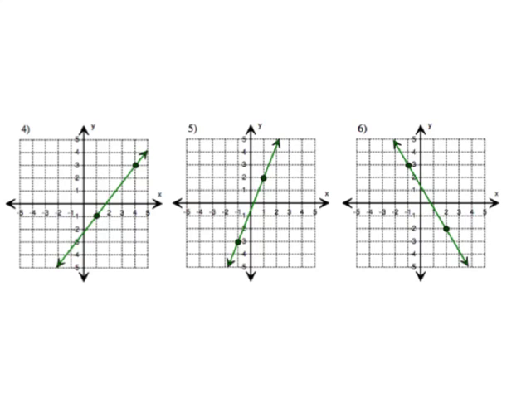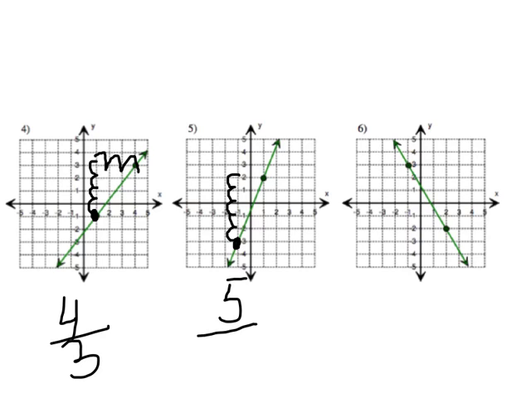Let's go through a few more examples. If I'm starting at this point, what is my rise going to be? My rise will be 1, 2, 3, 4. I'm going up, so it's positive. What will my run be? 1, 2, 3. I'm going to the right, so it's positive as well. Try the next one, number 5. If I'm starting at this point, what will my rise be? 1, 2, 3, 4, 5. I'm going up, so it's positive. And then what will my run be?